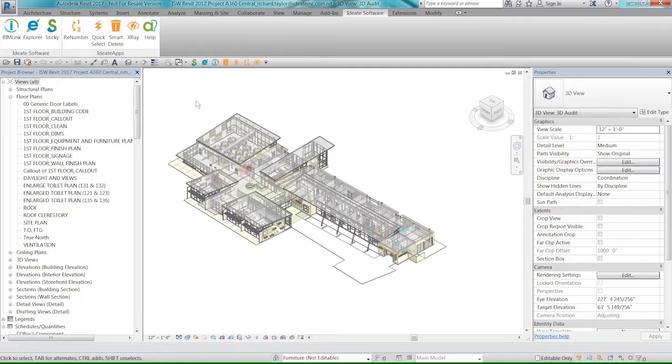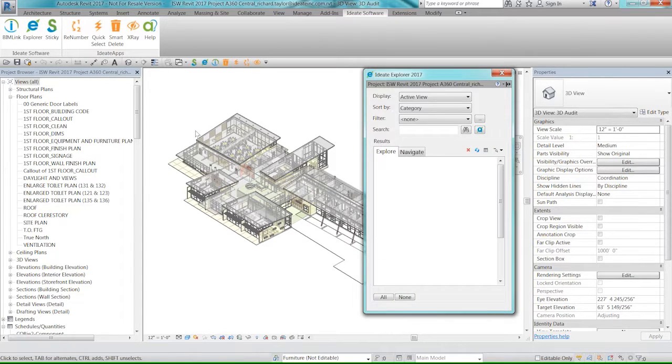And you might also see there's a new suite of applications called Ideate Apps. I'm not going to talk about that today, but I just thought I'd give you a little teaser. We are developing some new applications that we're going to be releasing fairly soon. So you guys are very fortunate to be one of the first to see at least the menu bar. I'm giving you that little tease and not giving you a lot of information about it, but that's the way I am. I'm just a mean person, I guess.